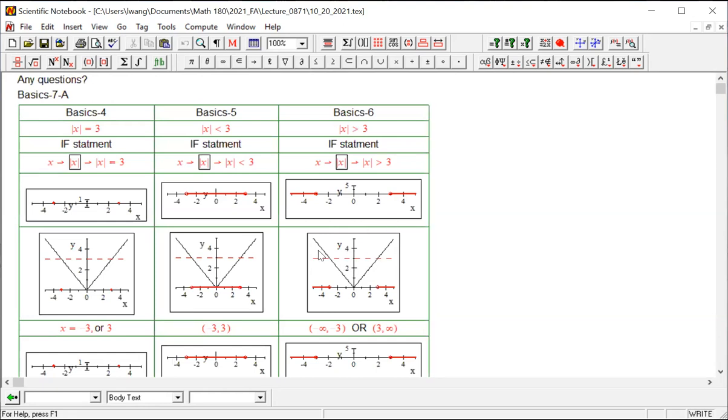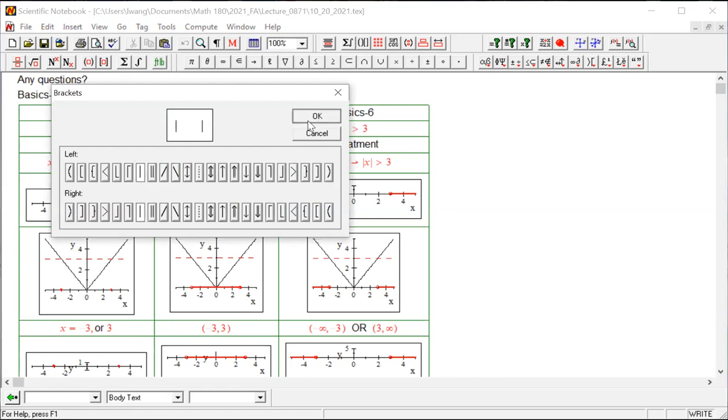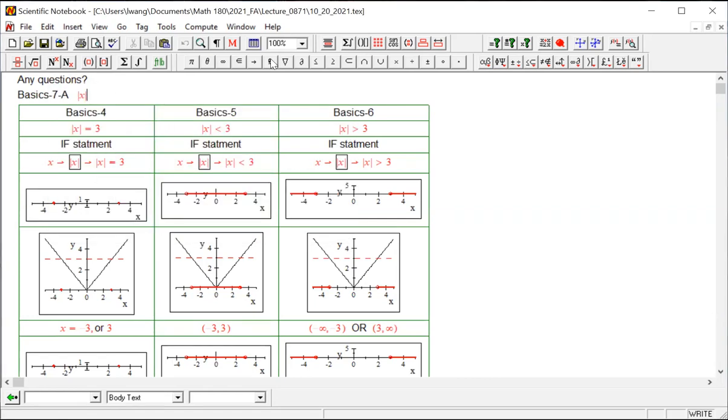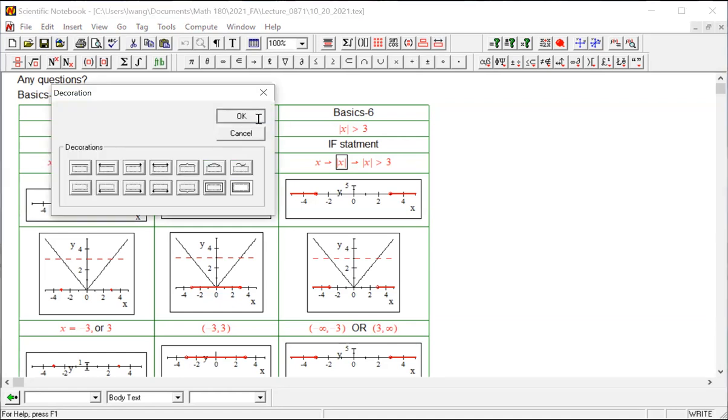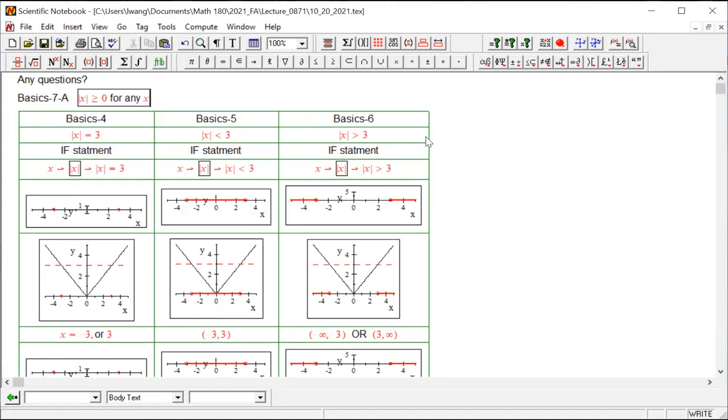If you understand these categories, these three types, and also you understand the basic facts, the absolute value of x is greater than or equal to 0, we know how powerful this statement is for any real number x. There are a lot of implications in that statement. And there are these three types.